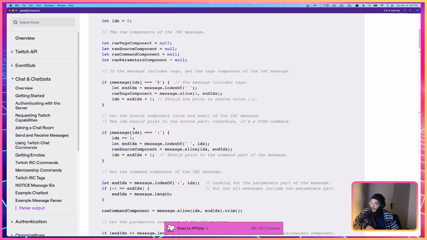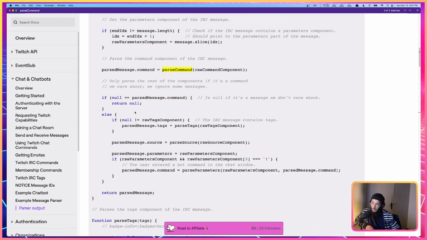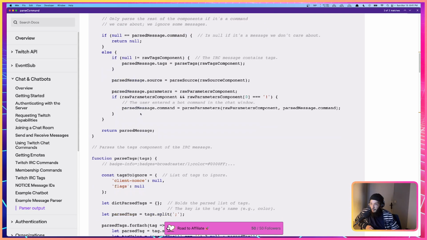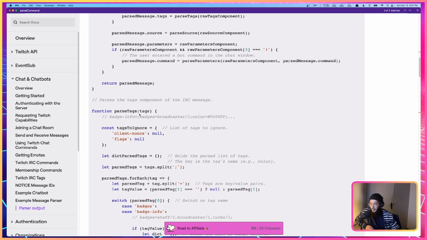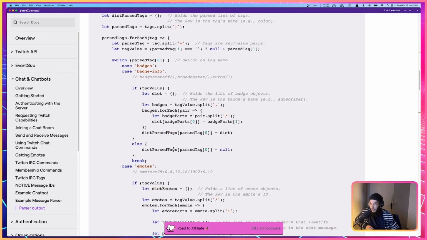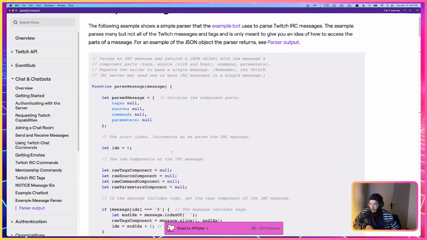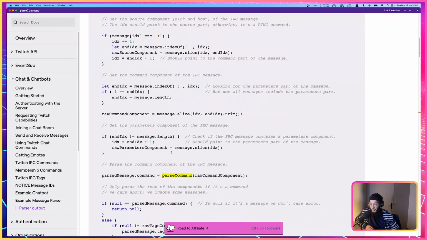So what we want to do is we want to return a message, an instance of message, right? Or an instance of chat message. And then we want to find a way to respond to the ping message by getting the pong message. And then once we have the chat message, we'll essentially print the message in color.